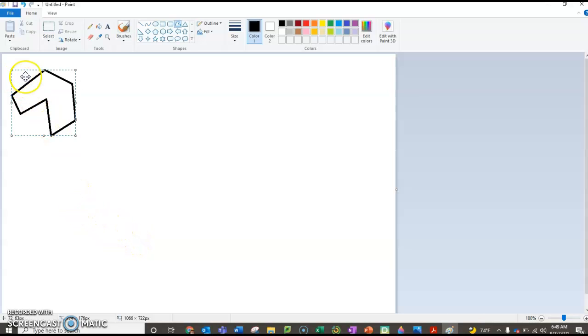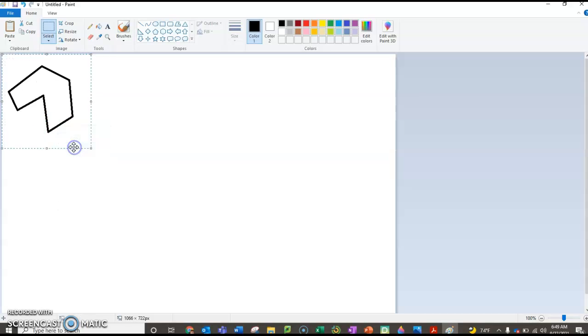So now, since we still have the box around it, if we right click, we can flip it horizontally. Oh no, wait, hold on a minute. Sorry. Before we do that, we're going to click off of it. We're going to click the select tool, select it, right click and copy it, and then right click and paste it.